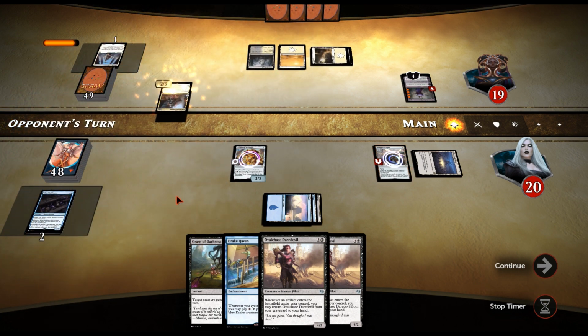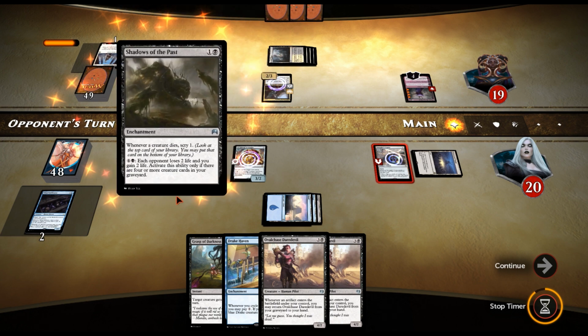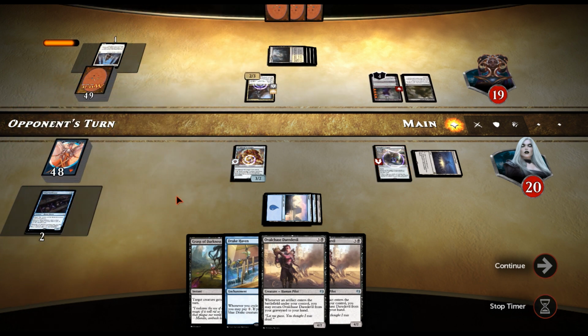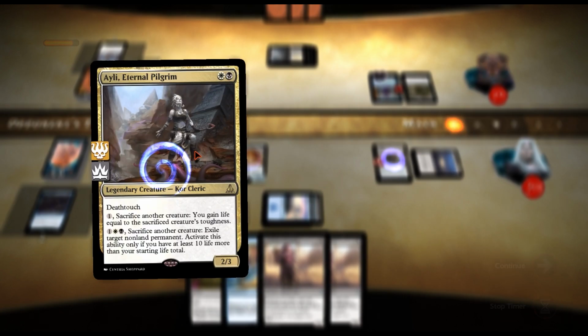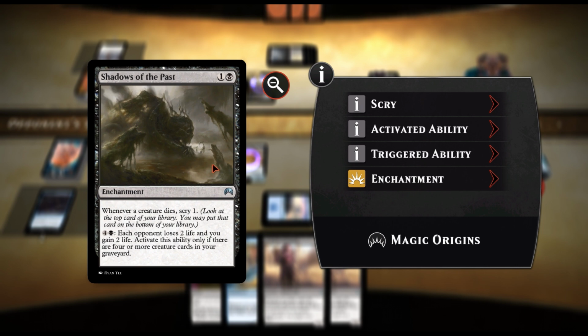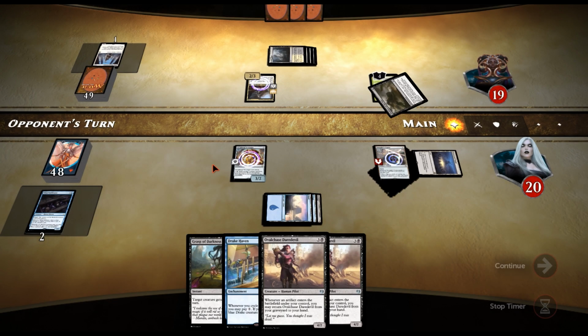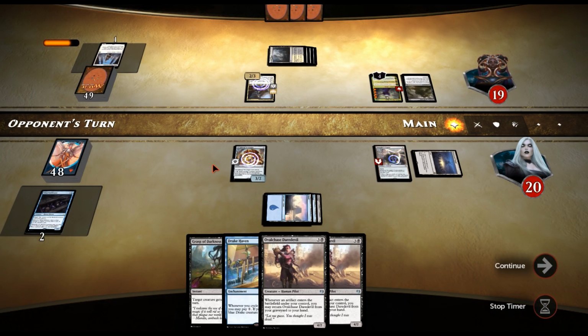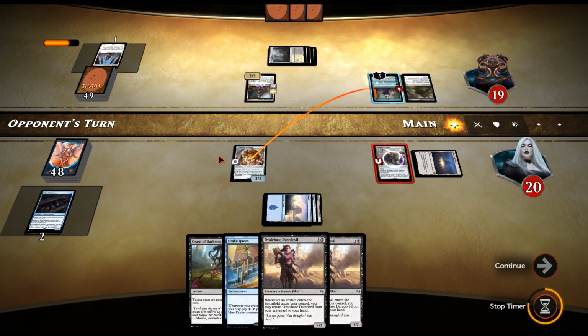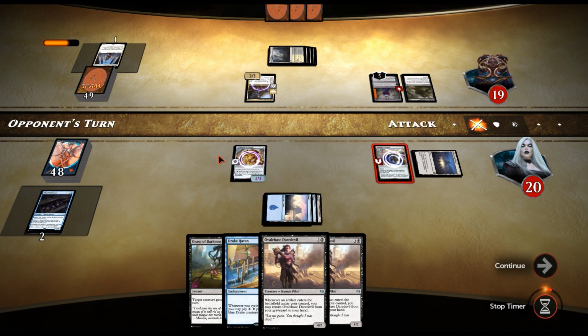Eiley, Eternal Pilgrim. Into Shadows of the Past. Okay. So Eiley sacks creatures and gains life, and then Shadows of the Past scries when things die. So this kind of life gain, life drain kind of situation. Liliana ticks up on the Scrounger. Not enough to stop us from crewing up with our Copter though.